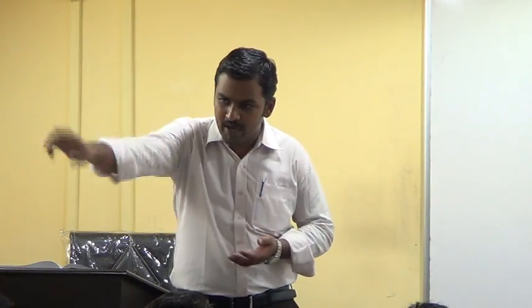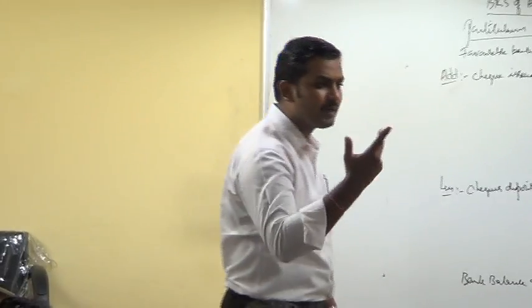A check of rupees 73 had been dishonored prior to 30th December 2011, but no record of this fact appeared in the cash book. Check dishonored. Now my question is, what type of check dishonored? Check issued by us dishonored, or checks received by us, deposited and dishonored? Which check am I talking about?